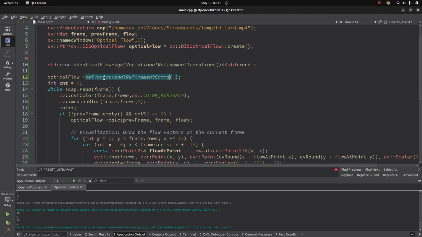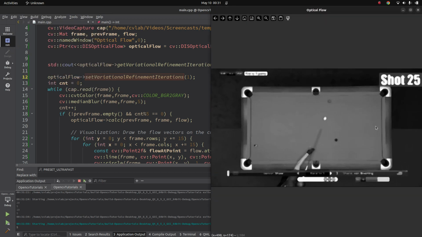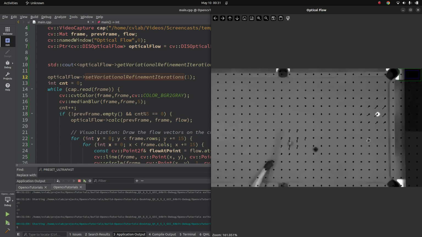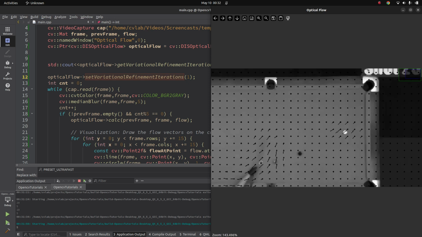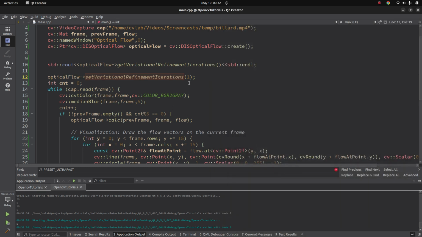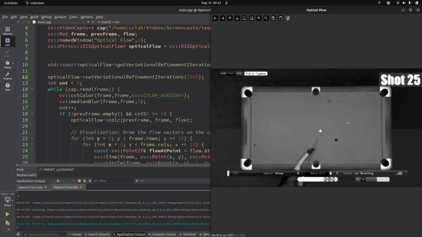This is also an iteration kind of parameter. Let's see the result. The default is 5. If you set it to 1, the expectation is getting a bad result. Maybe not really bad, but there is some noise around. Yeah, I think also not really bad. But if we set 1000, it's going to give a really good result.